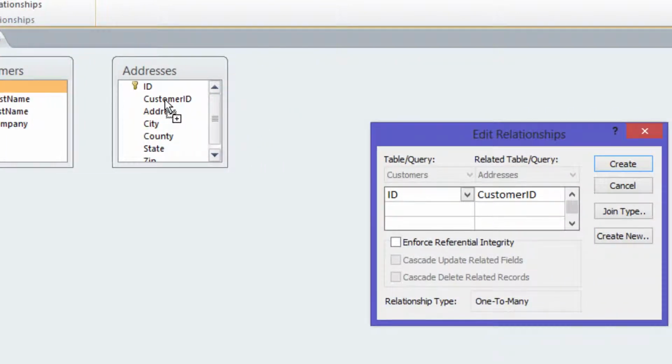Access now wants us to specify the relationship details. We can see that our relationship type is a one-to-many, which tells us that for each customer, there could be a nearly infinite number of addresses, which is exactly what we want. Before we click Create, though, I want to check Enforce Referential Integrity. The reason for this is that, let's say I remove a customer from the list. His or her address would then be sitting in the database taking up space, which is no good. If we then check the Cascade Update related fields and Cascade Delete related records, then this is no longer a problem as Access will delete any records that are connected to the customer's table. And now we can click Create.